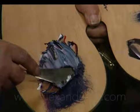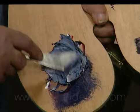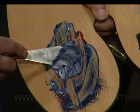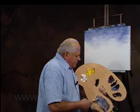If you want it more gray, you put more black in. If you want it more blue, you put more blue, and more red, more alizarin crimson. But you get the colors. Look at that. See? I take it all off again, push it over, and leave it like marble. This is what makes that mountain there. Depends on the distance. I think this is the distance I'd like to find here.